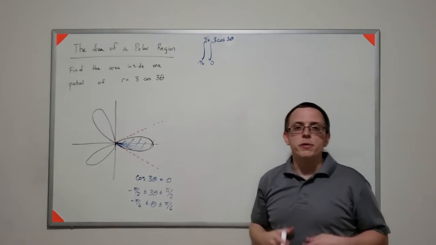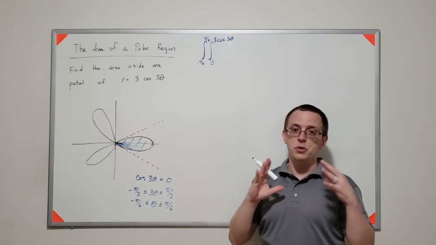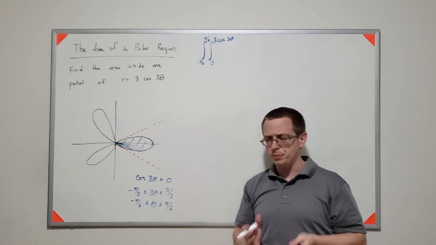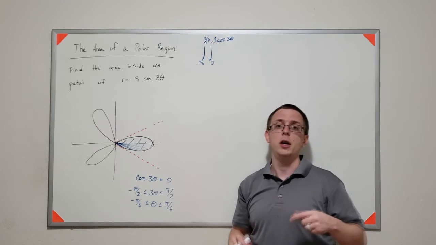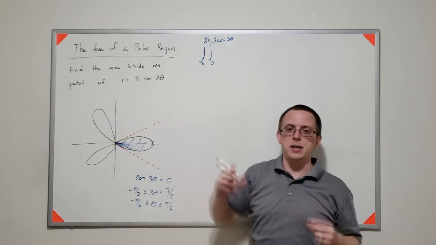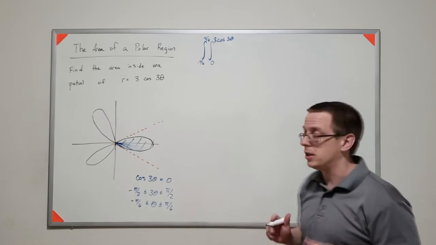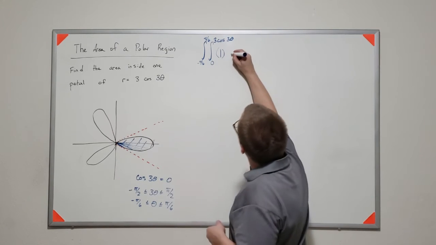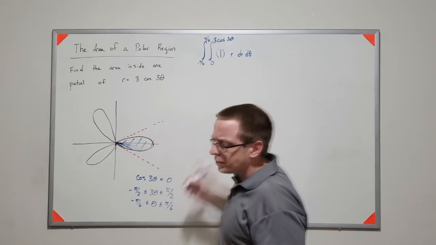And then we have to ask ourselves, what are we going to integrate? Well, remember again that double integrals are usually used for volume. But if the function that we integrate is just the number 1, we get essentially the area with a unit height, which has different units, but the same magnitude as the area. So we have a 1 here, and we still have our r dr d theta.